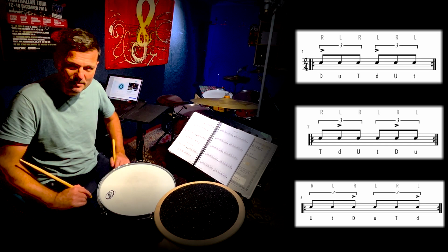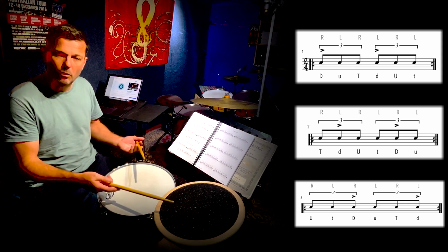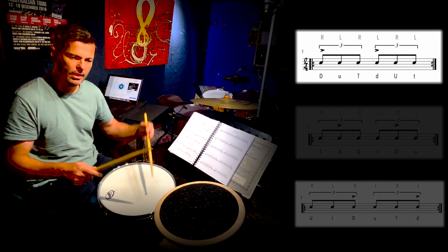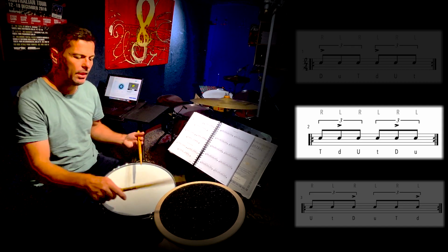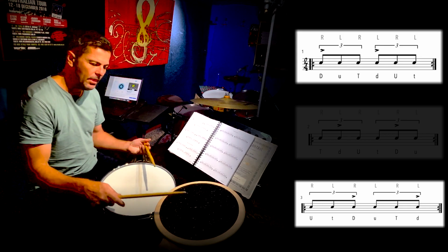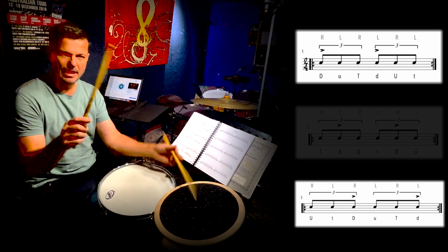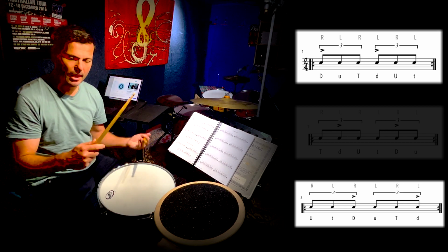So a good way to practice some of these is to put them together in succession. So I'll just show you, I'll play one bar of 4-4 of each and move through to the next one. So if I'm doing the first one, it's one and a two and a three and a four and a one and a two and a three and a four and a one and a two and a three and a four and a one. Now you'll see that the last one finishes with an accent and the first one starts with an accent. So you get that double hit up on the tom there, which is a cool way of returning it back to the start.